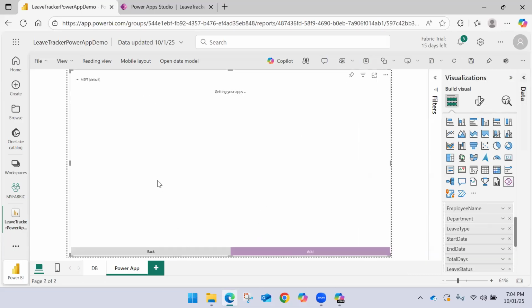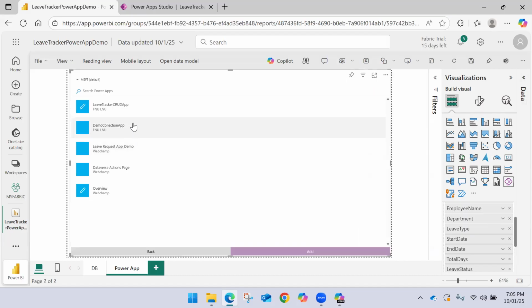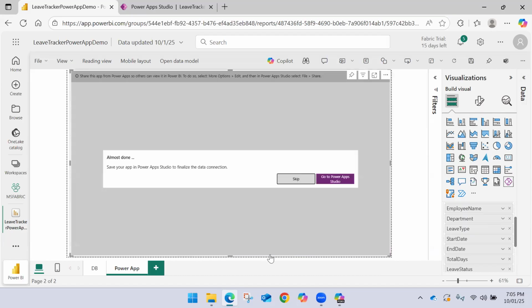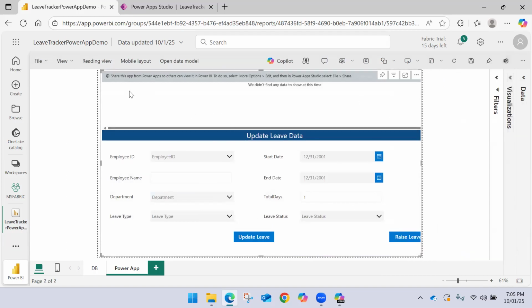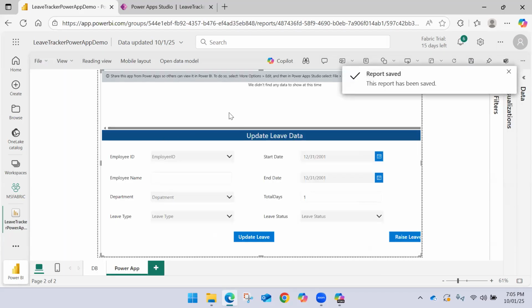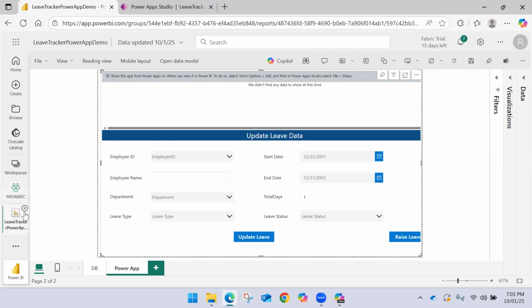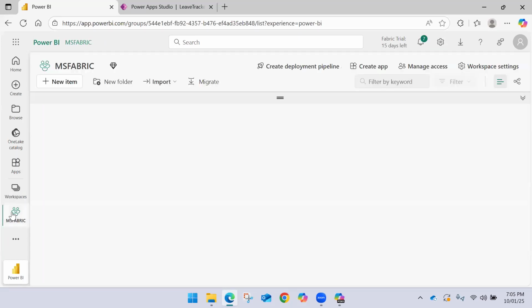And if I go and select choose application, I will say add. I don't want to go anywhere. I would like to say save, right? And this has been saved. Report is saved. Let me reopen the report.